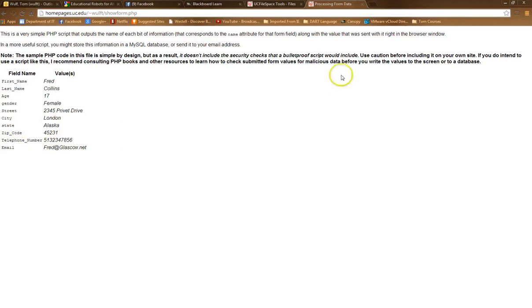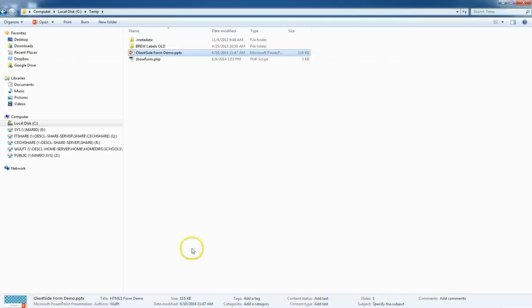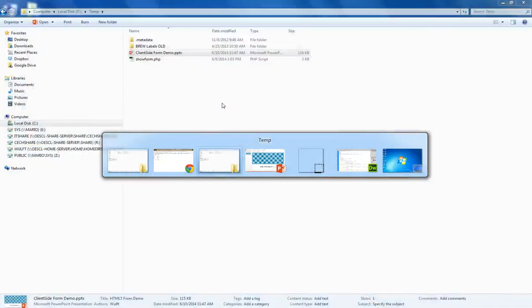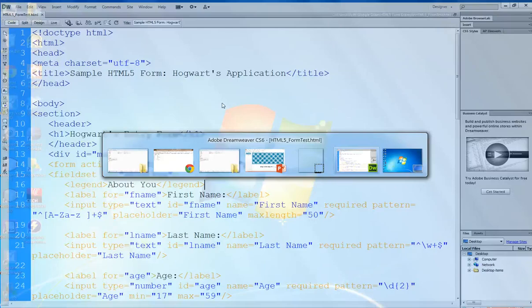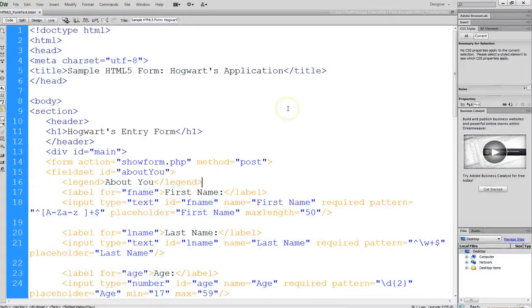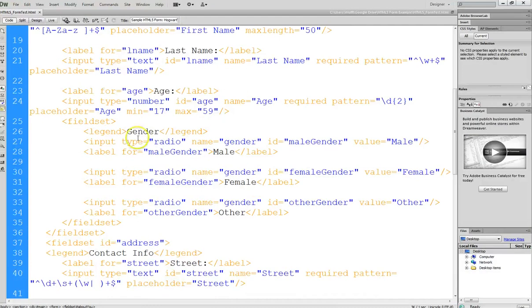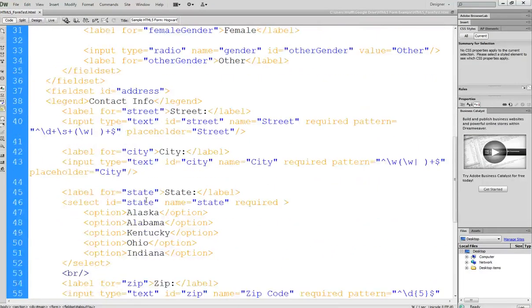And if I go back here into Dreamweaver, let's see, where is that? Oh, come on, Tom, you didn't close Dreamweaver, did you? Nope, there it is. I did put the required field here on the state, and it didn't actually force it to choose, so it took Alaska.